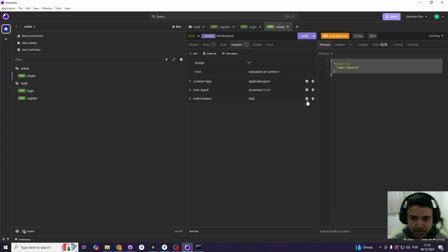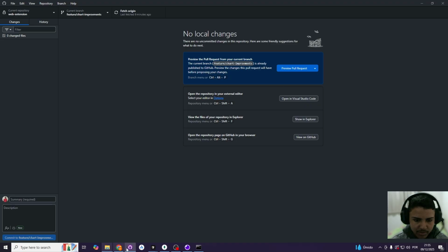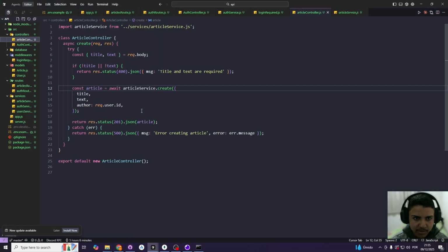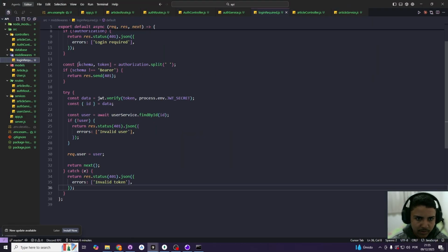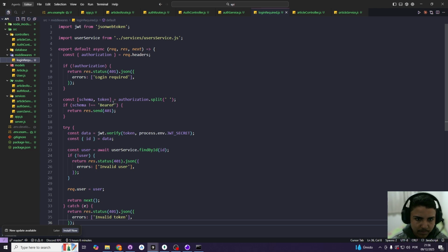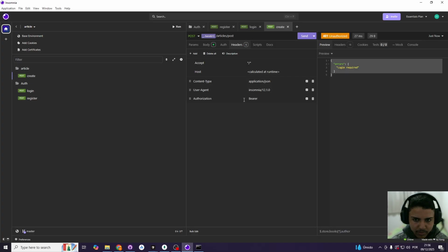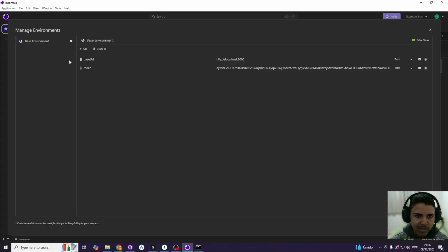It's going to be bearer, the bearer here, that's the schema. Okay, it's here, and then we click space and we pass the token. The token is this one here, saved on the base environment.